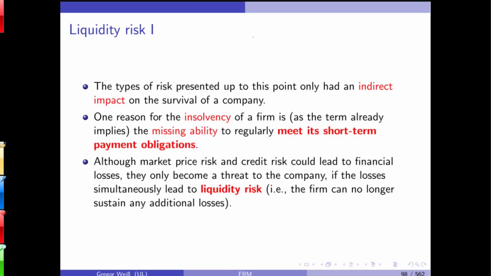All the risk types we've seen so far more or less have an indirect effect on the survival of the company, but liquidity risk is the imminent danger of bankruptcy, the danger of default, and risk management needs to deal with liquidity risk. Now, liquidity, liquidity risk and market liquidity risk are three different concepts. And even liquidity can be differentiated between the liquidity of an asset and the liquidity of a company. So you need to be sure what you are talking about.